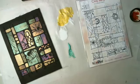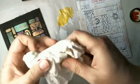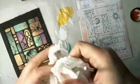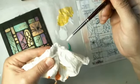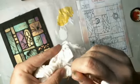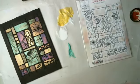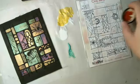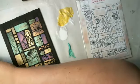All right, just kind of wiping off my brush. For those of you who watched my broadcast when I was at Art Waves, I'm doing the fold over and pull, not the hula. I loved her. She's awesome. I know she was going to mail that out to, I forget who the winner was now, but I hope you got it.